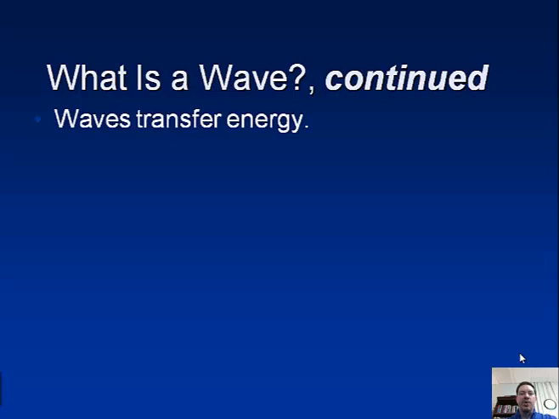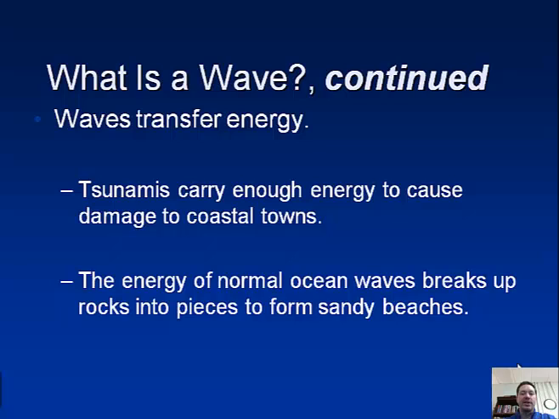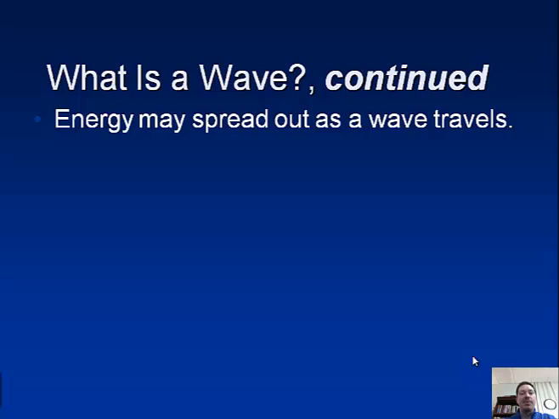So, what is a wave? We can talk about how waves transfer energy. Tsunamis carry enough energy to cause damage to coastal towns, so this is an application or an example. The energy of normal ocean waves breaks up rocks into pieces to form sandy beaches, so these are transferring that energy that causes something to happen.